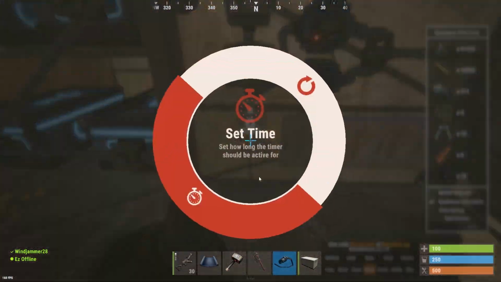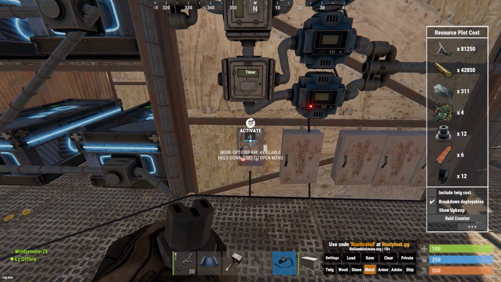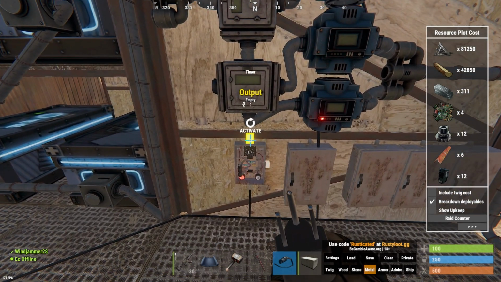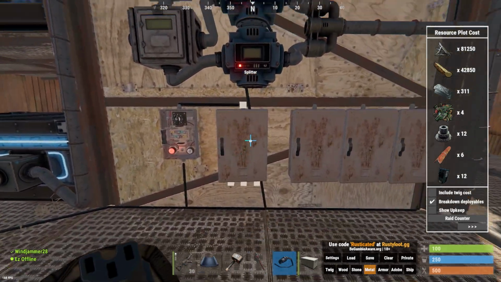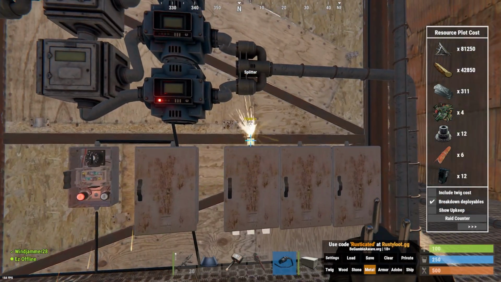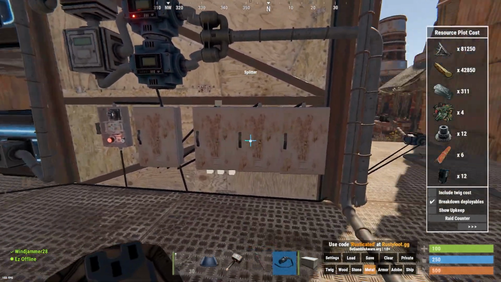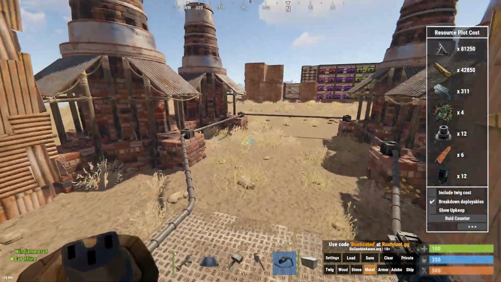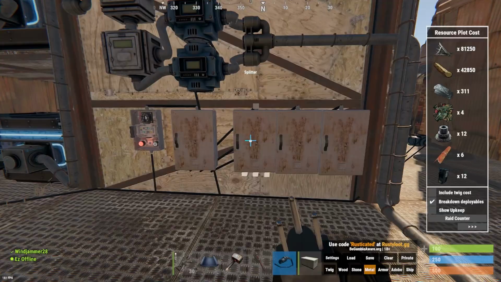I know you guys can't really see the time because the crosshair is in the way, but set this to 0.25. You're going to take the output of this timer into your splitter here. And we're going to branch these off into here. Obviously, this is again going to depend on how many large furnaces you have. I normally use 8 large furnaces, so that's why I have it set up like this.